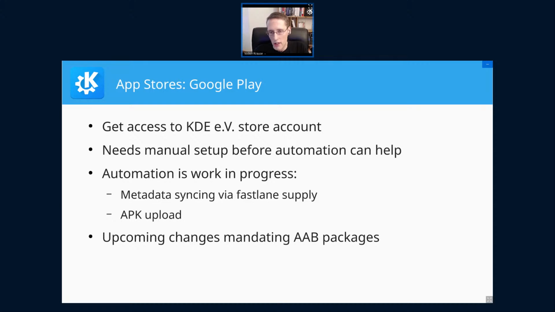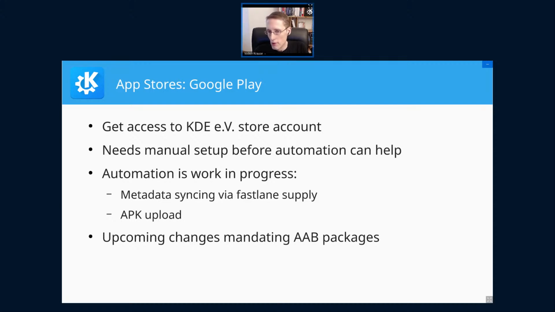This process, however, requires review and approval steps from Google, and that can take a day or two. So that process takes time, even if it doesn't take a whole lot of work. Once that is done and everything got approved, we have the ability to automatically interface with the Play Store using the Fastlane supply tool. This isn't deployed on Binary Factory yet. I have a working prototype for the metadata, but that still needs some work because currently it triggers a manual review of the image assets each time we run it, and that takes 1 or 2 days. And if we run that process every 24 hours, we end up with something that just spams Google and will never finish. So that needs a bit more clever scripting to detect if we have changes in the image assets.